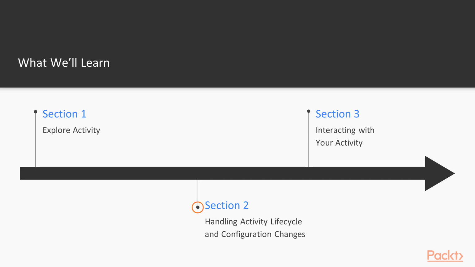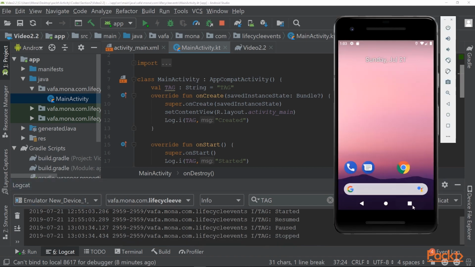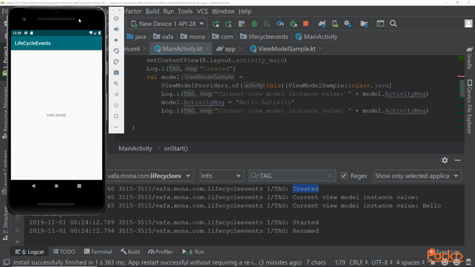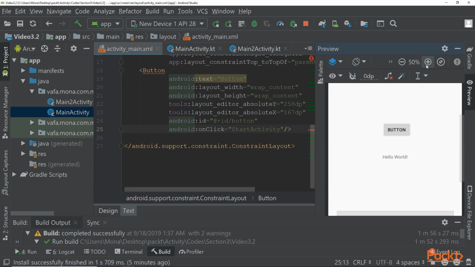Next, it's time for activity lifecycle and configuration changes, which is one of the core and at the same time most important aspects of an Android app to understand and handle, especially if you would be willing to add fragments to your activity. Then, it's time for interacting with other apps and components.